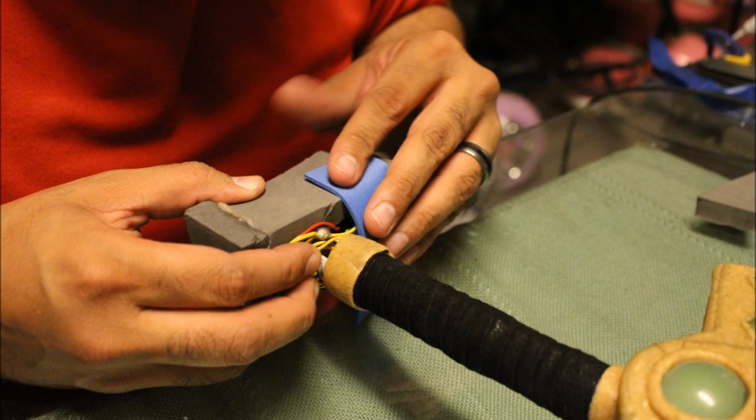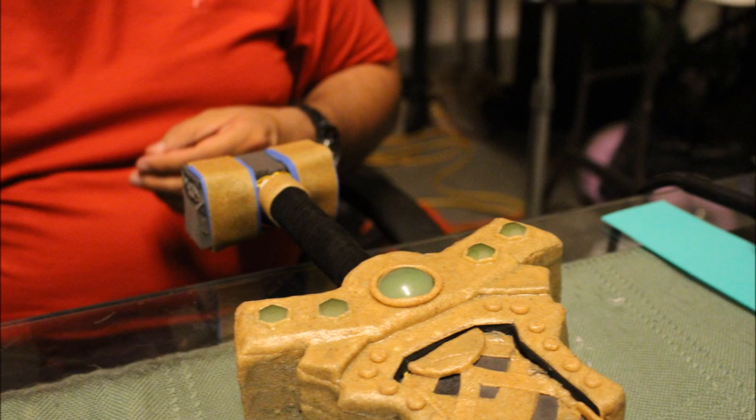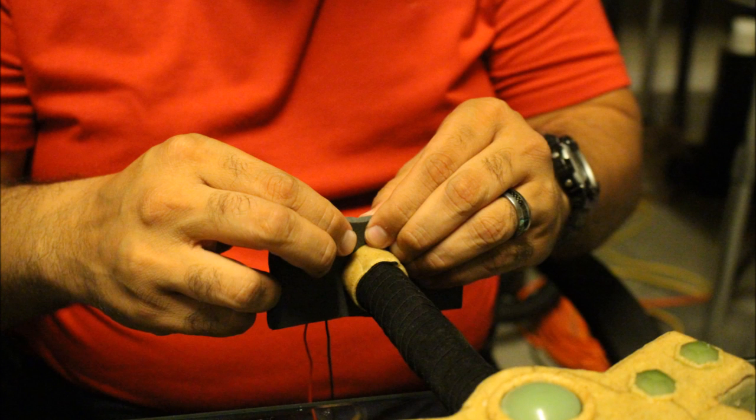So as you can see here, I've created some type of a case. I'm trying to create it so that the back end is holding on to the wires that are sticking out at the back of the sword, which turns out to be a pretty stable place to hold it, although it still wobbles a lot because I can't get a very tight fit back there. So I even take some foam, cut a hole in it, and force the wires through. I'm trying to get the wires to hold still, but it's just still too flimsy.